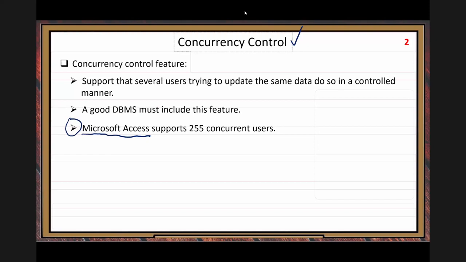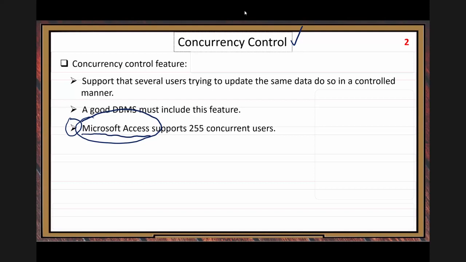So here, I want to talk about Microsoft Access. The current newer version, because we know Microsoft Access is for small business. Actually, its original purpose is for single user, home user.